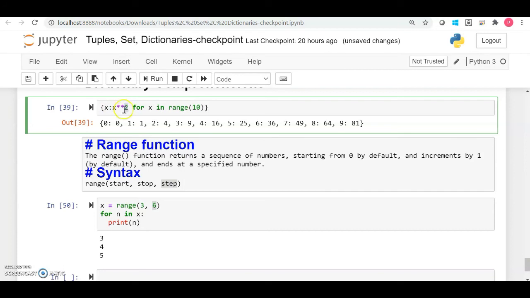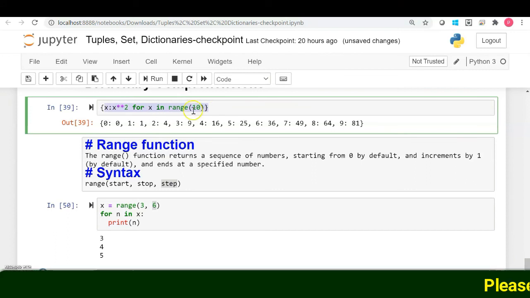This is basically power of. I have already told you in the first lecture how we can use double stars to get the power of values or exponential values. So I am doing this. This is actually multiple lines of code, but with the help of dictionary comprehension, we can do this with just a single line of code.